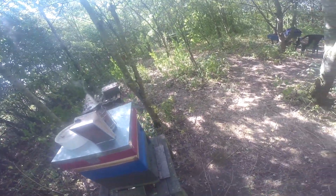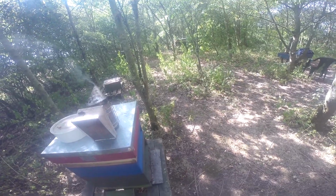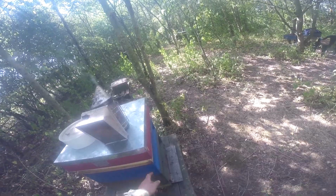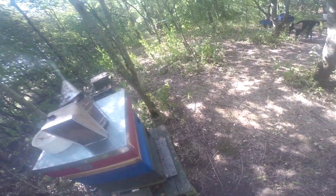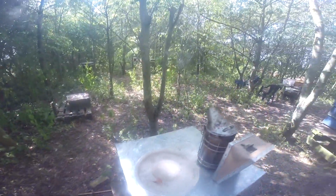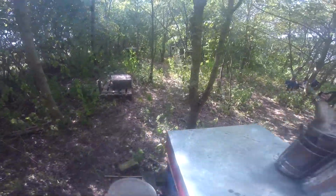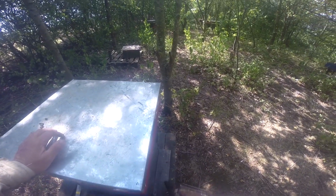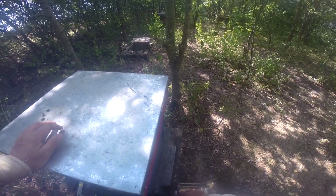And there's a whole thing about maintaining temperature during the winter. So I compromised and I put on half a brood box effectively, which is a super. And I'll tell you what we will do. We'll just have a look to see how they're doing in there, to see if this is their feeder, to see how they're filling it up. I'll just give them a bit of smoke just to quieten them down a bit, because I haven't got my veil on.